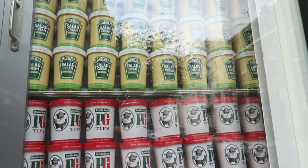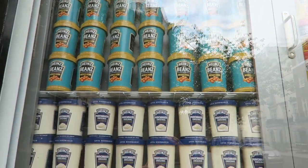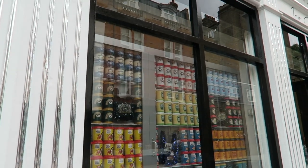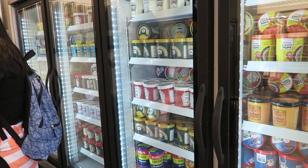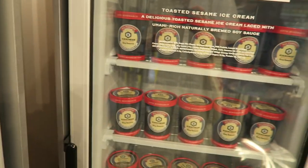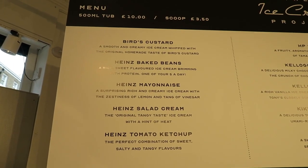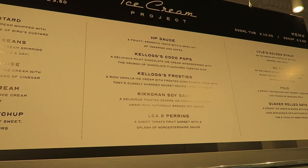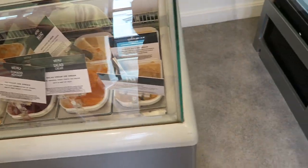When I got there I was expecting queues out the door, but there were actually no queues that day, which was so good. Look at all the different flavors — mayo, golden syrup, I wanted to try that one but it was out of stock. They even had soy sauce, which I wanted to try too but they didn't have it. The menu — I thought it was £3.50 a scoop but I ended up getting five scoops for £10, so they're only £2 each.